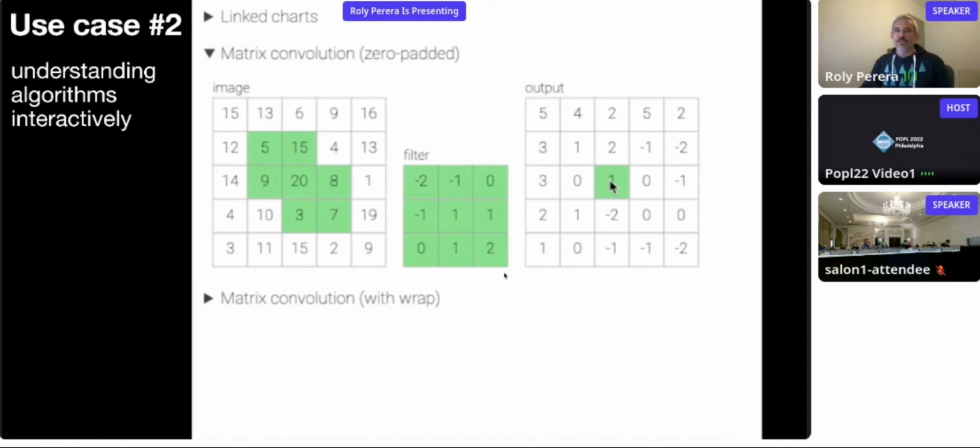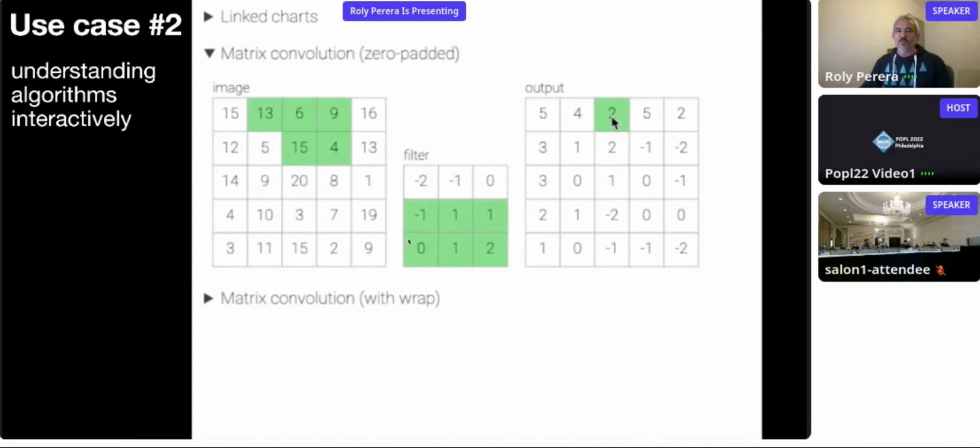For example, here we can see that there are parts of the input that are being ignored, and we might also start to surmise with some experimentation that these cells in the input in particular are being ignored because of the presence of zeros in the filter. And if we continue further, we start to see that because this implementation crops the input at its boundary, this affects how the filter is being consumed. So here, the top row of the filter becomes irrelevant when we get here because the image is behaving as if it were padded with zeros.